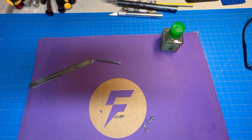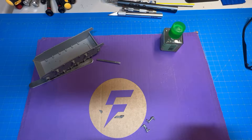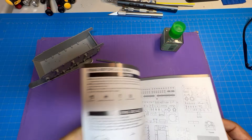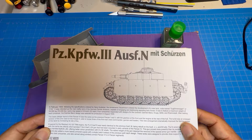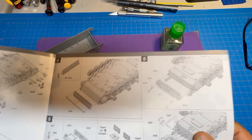As Andy likes to say, let's get started. On this model we start with assembly of the hull, but first I want to bring to your attention the size of the manual. It is quite small — I have to use more powerful reading glasses or even a magnifying glass to identify the parts, because the diagrams are very small. The box is about 8½ by 11, so the manual could have been at least 7½ by 10 inches rather than this little tiny booklet, which would make the diagrams at least twice the size.